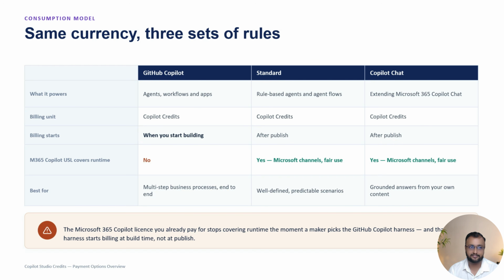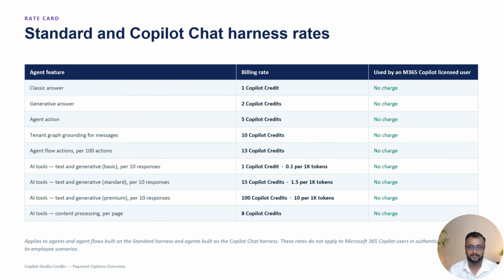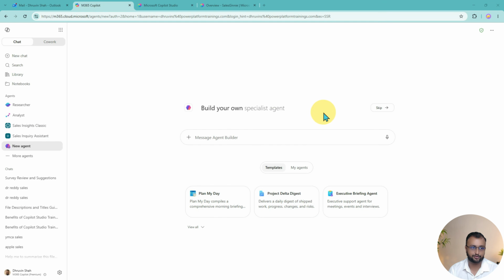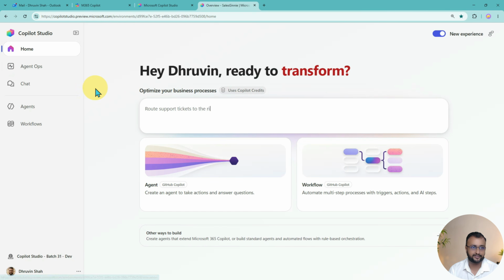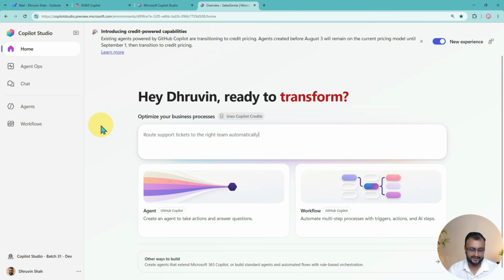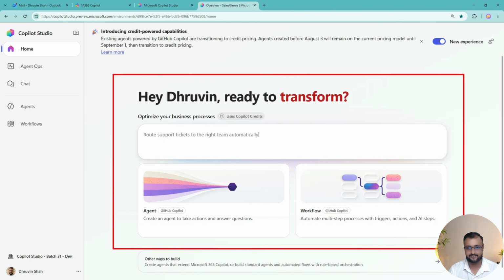Now let me talk about these fundamentals a little bit practically, so you will get better insight. The first concept to understand is building an agent. You can clearly see that this is the new modern interface. In this modern interface, let's say I write that I want to build an IT chatbot agent where I need to insert data into my Dataverse, and upon that I want to notify via email.